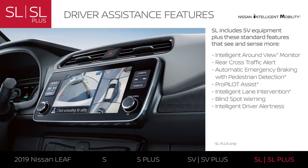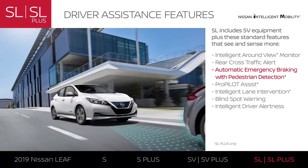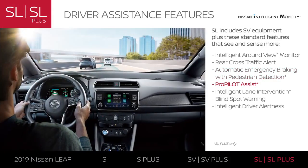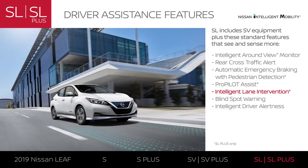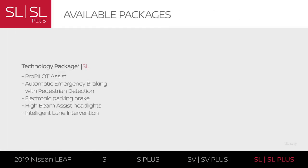SL models add more Nissan Intelligent Mobility features that can see and sense more. You'll park and back out with greater confidence. On the road, you'll get help avoiding a frontal collision when a vehicle or pedestrian is detected. Your highway commute will become easier, with help staying centered and moving with traffic, staying in your lane, and moving over when the coast is clear. SL models can even give you a heads-up when they detect that you might need a break. And with the technology package, the LEAF SL adds the same driver assistance features found on SL+.